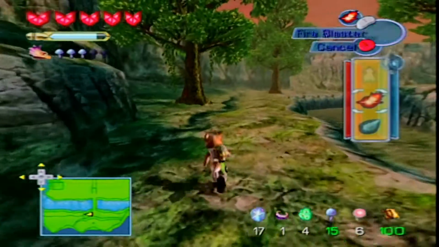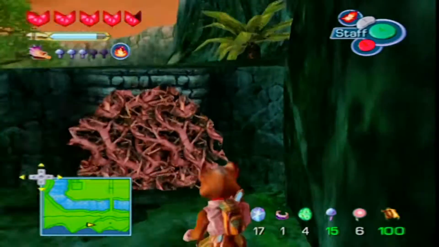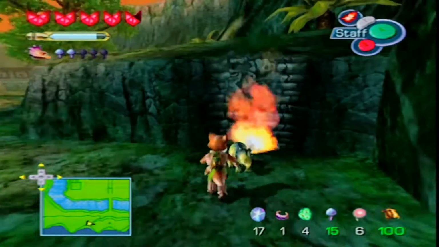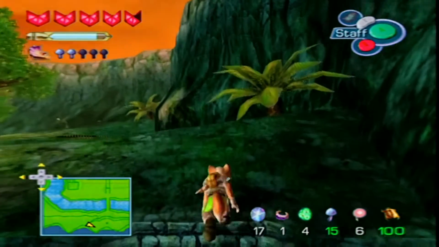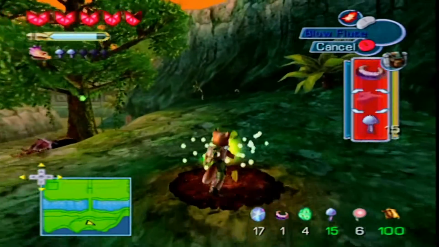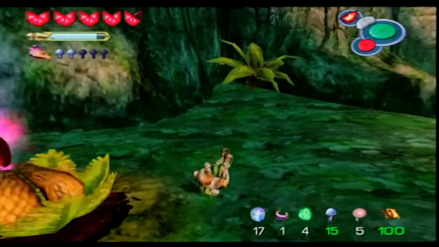But the magic cave that he referenced is right over this way. We need Tricky to use his flame ability. Flame! Oh, walked right into it. There's that Lord of the Rings music again. Same music as Lightfoot Village. I guess it would be upsetting, in a sense. We gotta use one of these little bomb things. It's been a while. Nice to reference something that you don't really need to use that often.